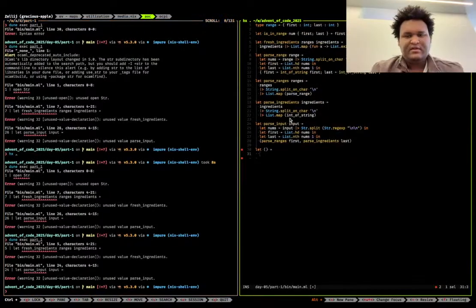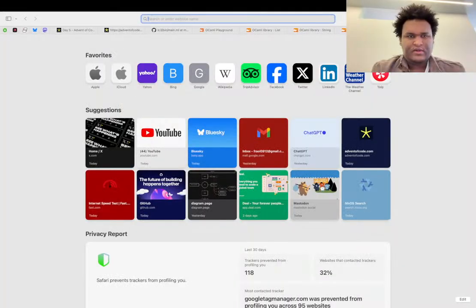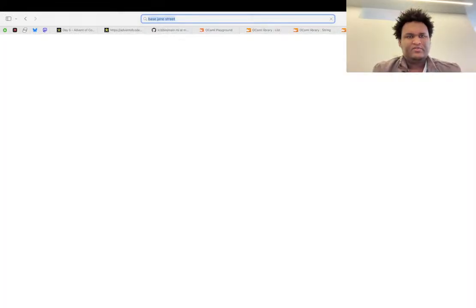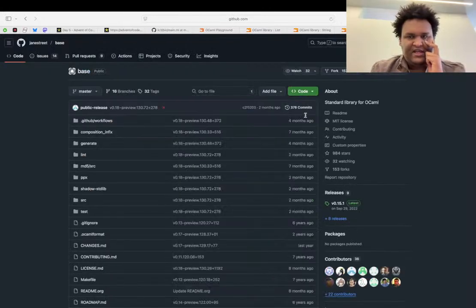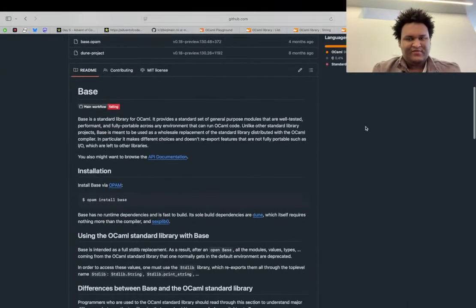Base. OCaml by itself doesn't really have a standard library. There is a standard library called Base from Jane Street. Jane Street is one of those trading companies, and they build a lot of their stuff on OCaml, and they created the de facto standard base library for OCaml.